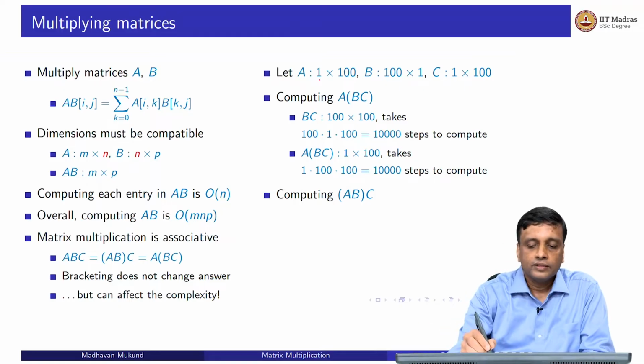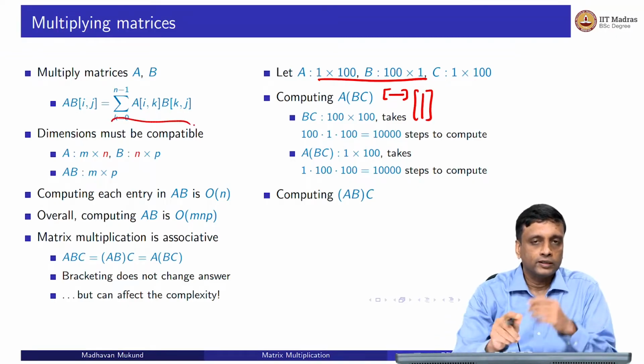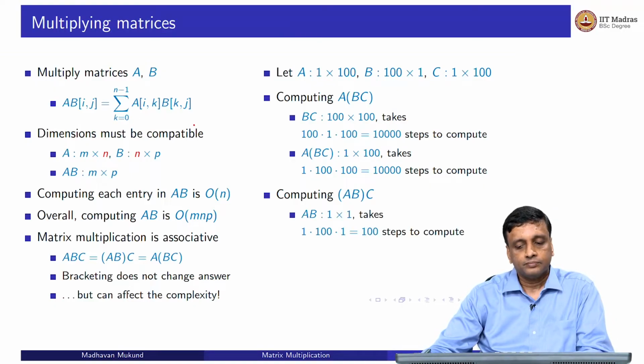If I do it the other way, then things are very interesting. First of all, this matrix, which is 1 row times 1 column, is actually just going to give me 1 entry. This row times this column gives me 1 entry. So I actually end up with a 1 by 1 matrix. And how much time does it take? It takes time to multiply 1 row into 1 column of length 100, so it just takes 100 steps.